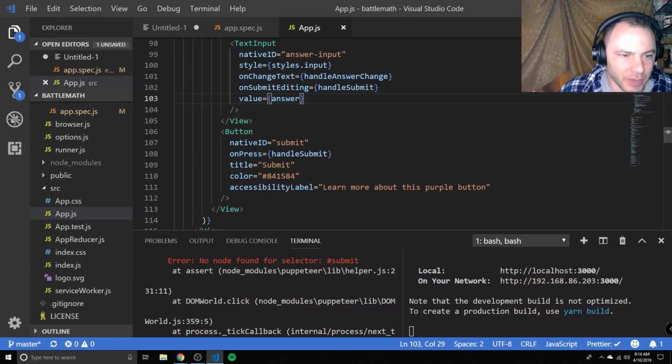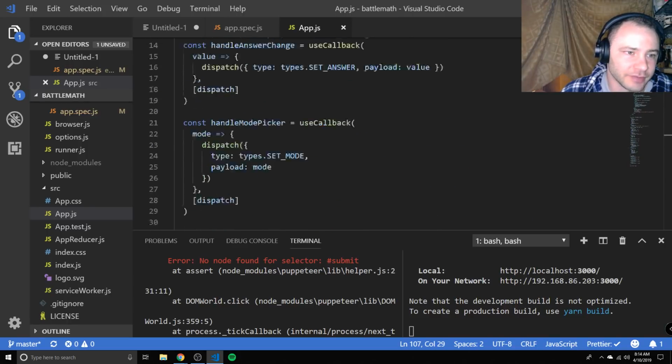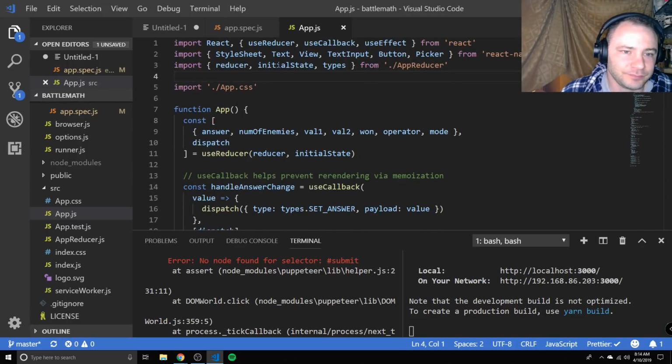Okay, so we have this button. We have submit. It's possible that you can't put a native ID on a button. I know you can do it on touchable opacity, so let's switch it to touchable opacity. And this is going to take the place of the button.